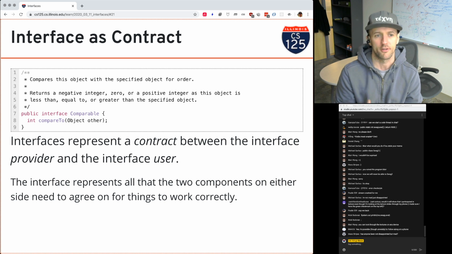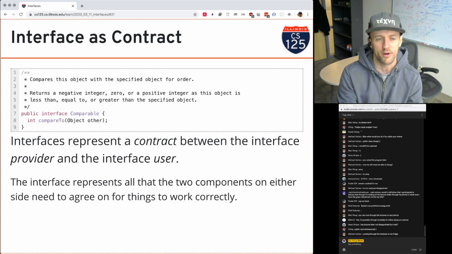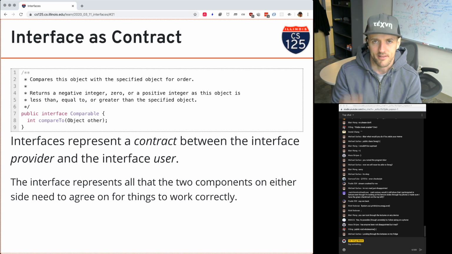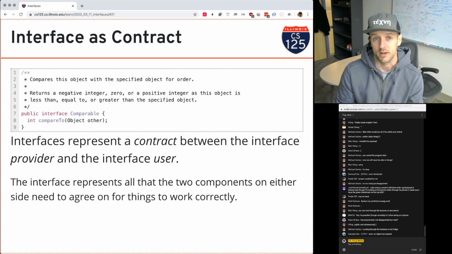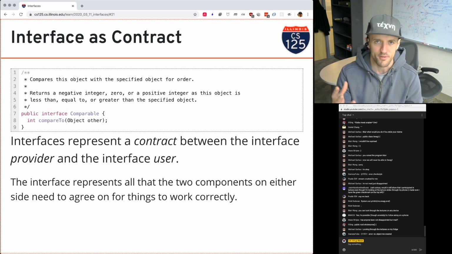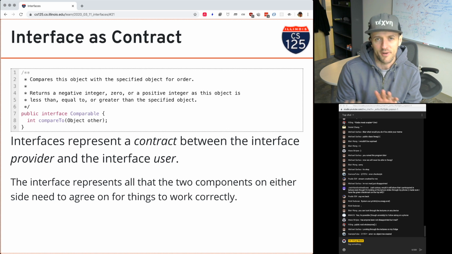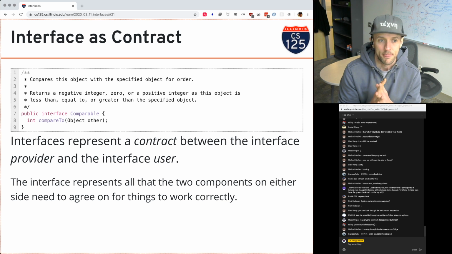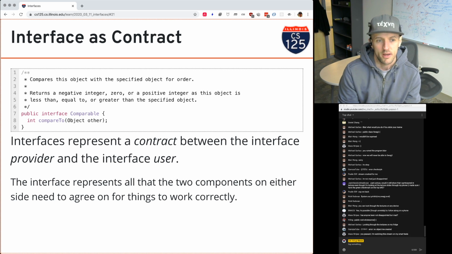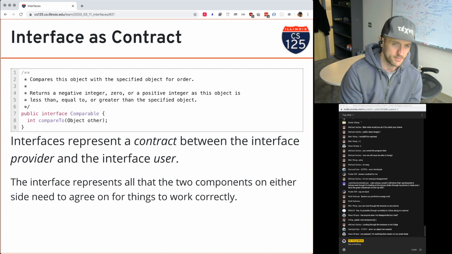Software interfaces are another form of this. So a good software interface dictates exactly what two parts of the system need to agree on in order to work together. And in order to talk more productively about software interfaces, we're going to divide the two parts of the system that interact across an interface into a provider and a user, okay?